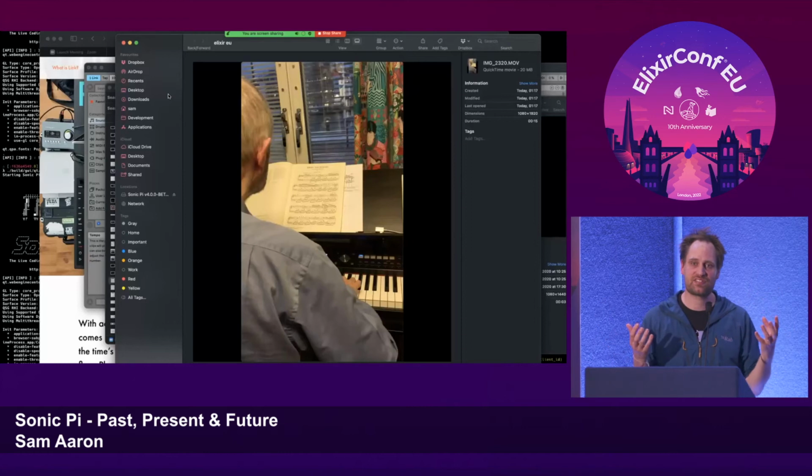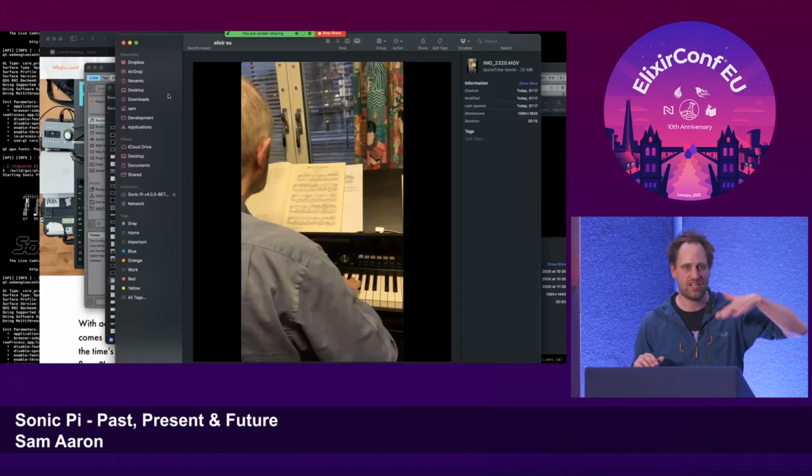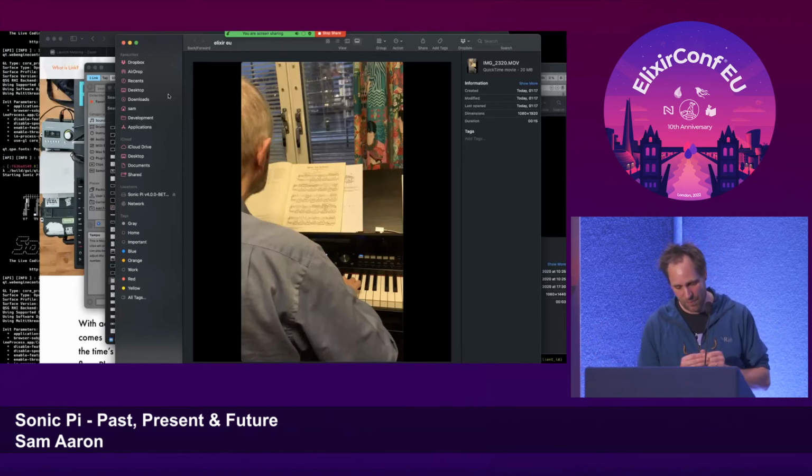So in the last year, I've been working really hard to bake Elixir into Sonic Pi. So now we don't use Joe's old scripts anymore. We use mix release to generate the internal Erlang Elixir distribution. It boots into Elixir first, and Elixir then spawns all the Erlang stuff. And calling Erlang from Elixir is really a beautiful thing. So that was a really nice thing to do.